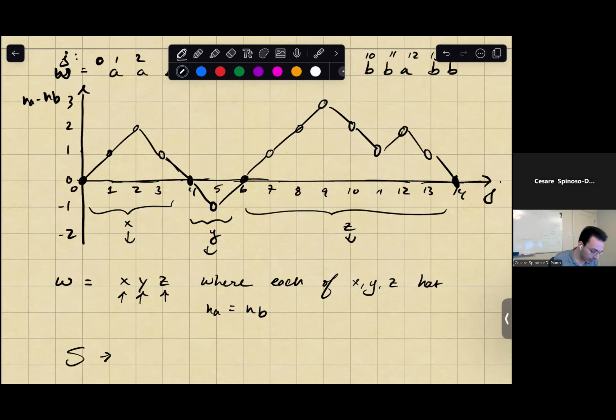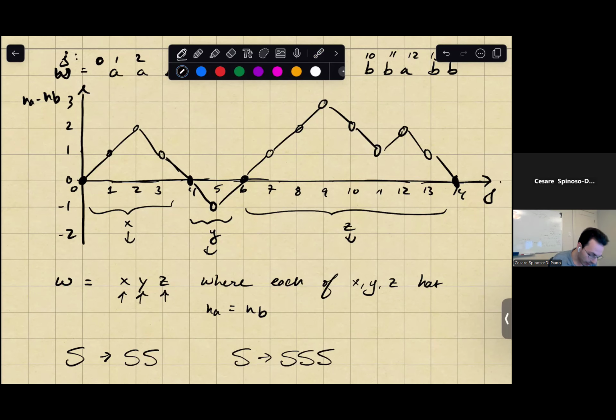So that's telling me that I should have a rule that's something like S gives me SS, okay? Why S gives me SS and not, because in this case it was W is XYZ, someone would have probably expected quite naturally that I should have something like S gives me three S's, right? Well, it turns out I can generalize.